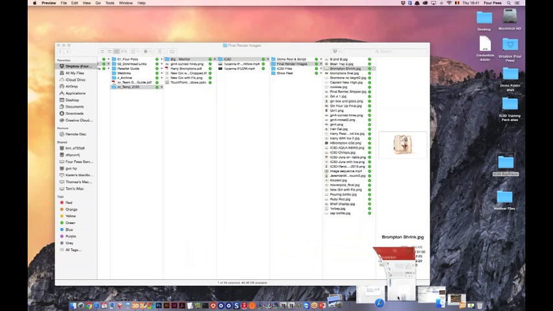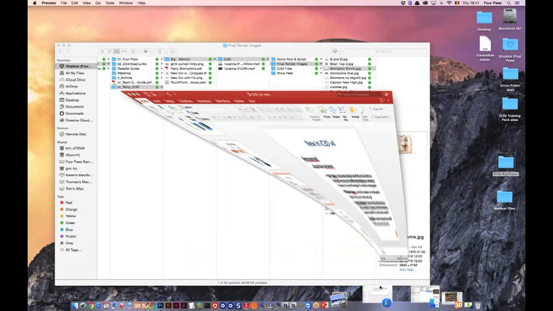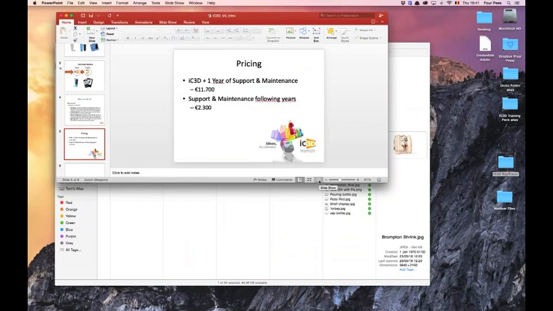So going back quickly to the pricing, at the end of my presentation. There are some changes, and there are not. I would say that the basic investment today of iC3D is at the same price as it used to be. So it's 11,700 euros with the first year of support and maintenance included. The support and maintenance fee itself did go up a little bit, to 2,300 euros.